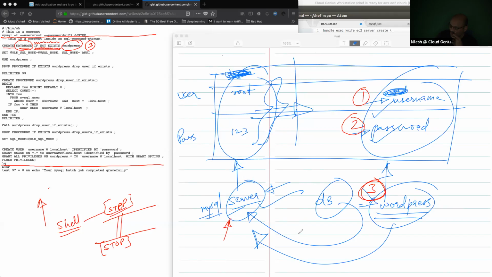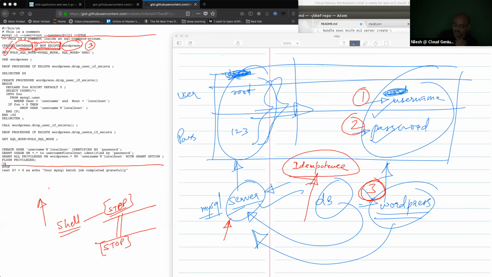Thereby, what we are accomplishing is the idea called idempotence. If the database already exists, you are running the script over and over again. Chef will invoke it. And so you want to make sure that you are idempotent in operation, meaning if the database already exists, you do nothing. If it doesn't exist, then you create it.